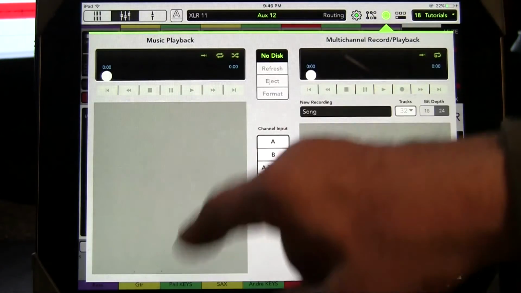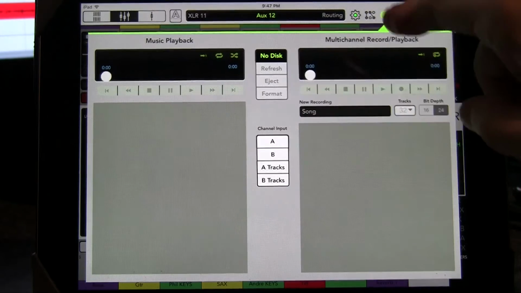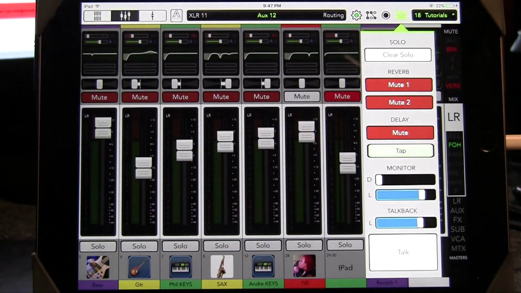This section over here allows you to play back music. You can have tracks in there. My personal preference is not to bother with that. I have all my music on a separate iPhone, iPod, and all my iPads, everything, so I'd much rather do it that way. Then we have this last little drawer that opens up, and it's the effects window, if you will.